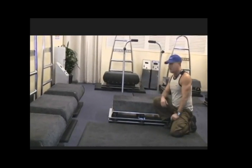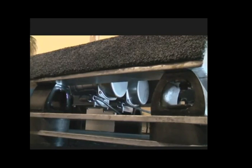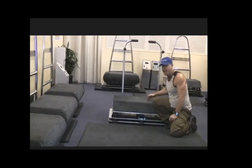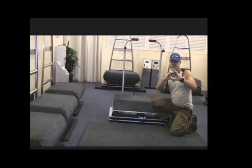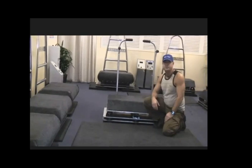Now to drive the machine, you need two large motors. And by large, we're talking large, not like Coke cans. If a motor looks like a Coke can, it's not going to do much. It's going to be a decent sized motor.